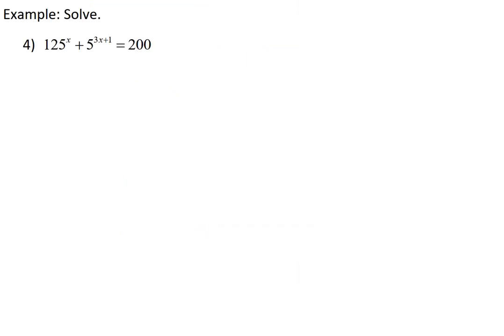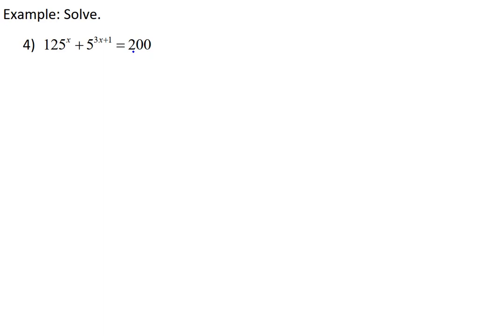Let's consider yet another example of where we want to solve an equation. This time the equation reads 125 to the power of x plus 5 to the power of 3x plus 1 equals 200. Now, in this example, if you go sifting through our strategies in our notes above, you'll notice it may not fit exactly any one of those nice convenience strategies we've been using already. There's no way to write both sides as a simple power of the same base. It's not exactly in exponential form, since we actually have 2 exponential terms on the left side. It doesn't quite qualify as something that's ready to convert directly to log form at this point.